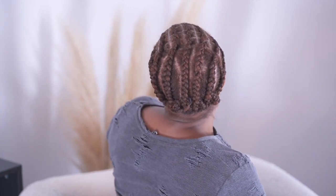Let me give y'all a 360. So this is it. The hair in the back. The back looked like whatever. It's totally fine. And now we are going to start with the fun part. This is the hair, how it came out of the pack. Look, it's real cute. Let's see how the color, ooh, the color is matching.